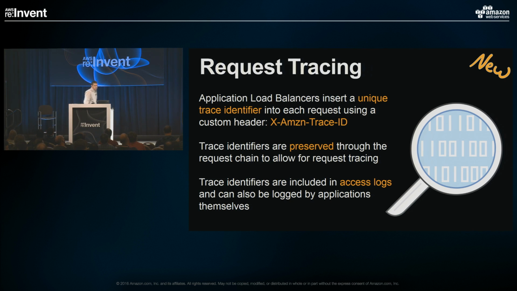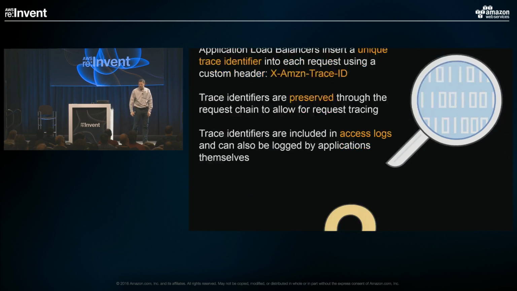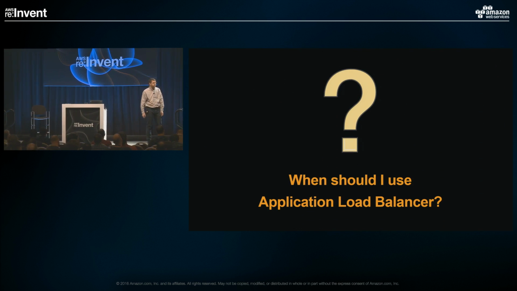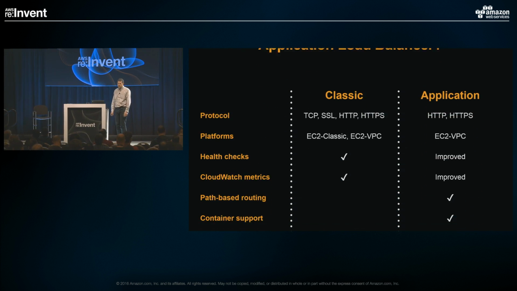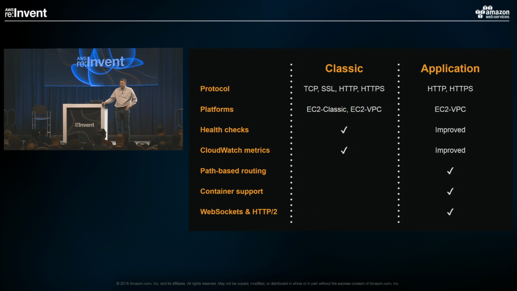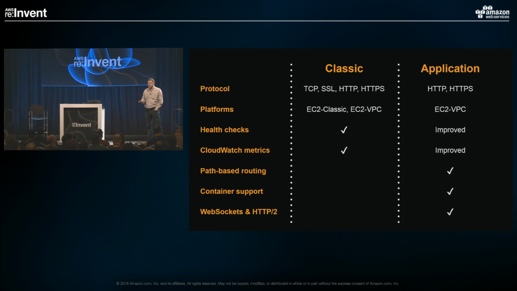So we've spoken about quite a bit of stuff. And I guess one of the big questions we haven't covered yet is, when should I use application load balancer? So, I mean, it sounds pretty cool. So when should we use it? When shouldn't we use it? If we come back to this picture, keep in mind that application load balancer only supports HTTP and HTTPS. So obviously, if you have a TCP load balancer or an SSL load balancer, you'd want to stay on the classic load balancer and continue to use that.